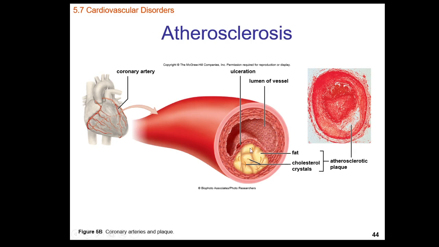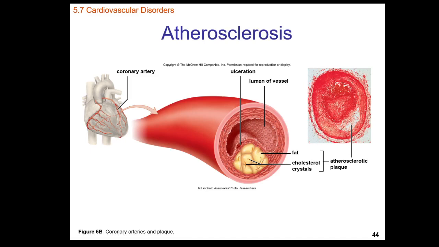As that tear happens, the immune system will want to come in and help repair it, which can also cause fat and cholesterol to stick at that site, and then you get this plaque that forms out into the vessel itself. You can also get clotting as the immune system tries to repair the tear there, and ultimately end up constricting the vessel.